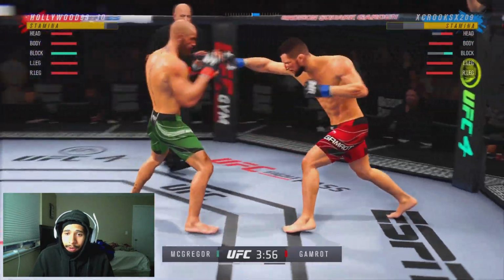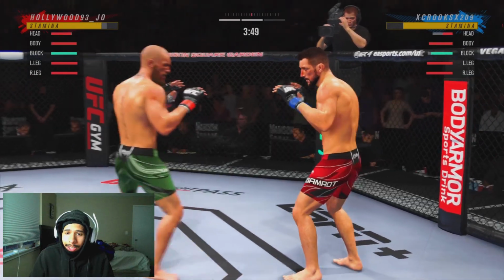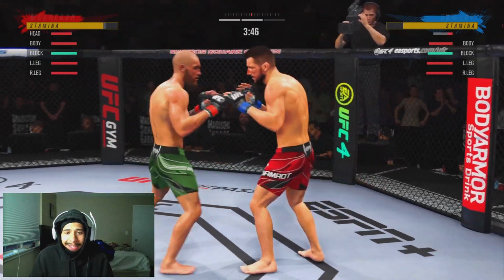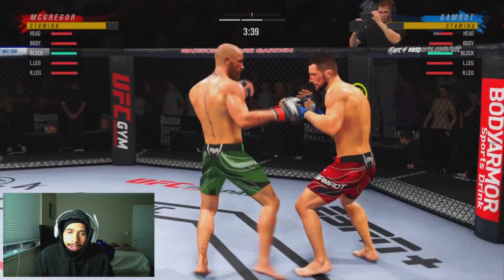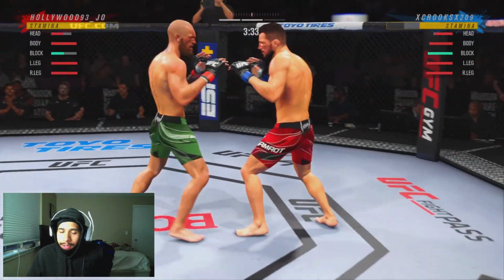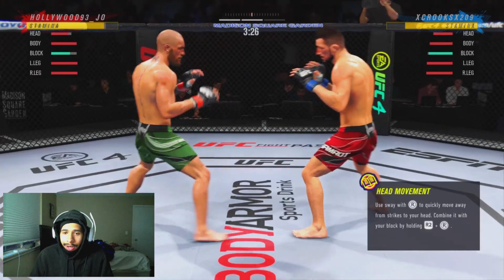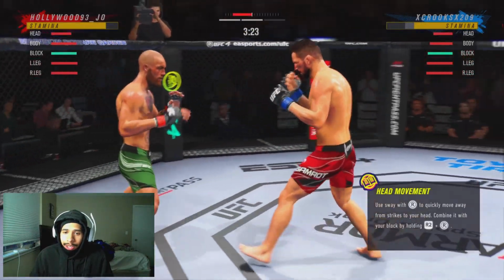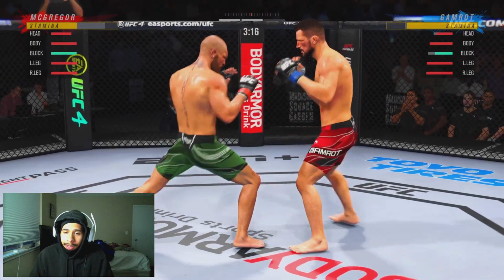So this guy's applying a crap ton of pressure now. I'm trying to answer back. He's popping out that jab. And I know the second that I slip, he's going to hit me with a lead hook straight combination. And Conor's lead hook straight combination is absolutely ridiculous in this game. So, just need to be careful. We're just trying to take our time, not rushing anything. So you see he's trying to pop off that lead hook combination now.